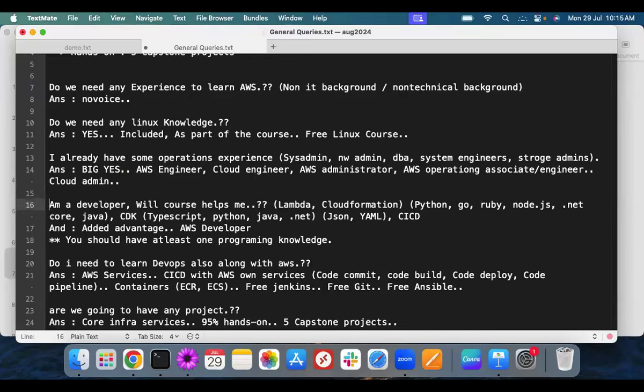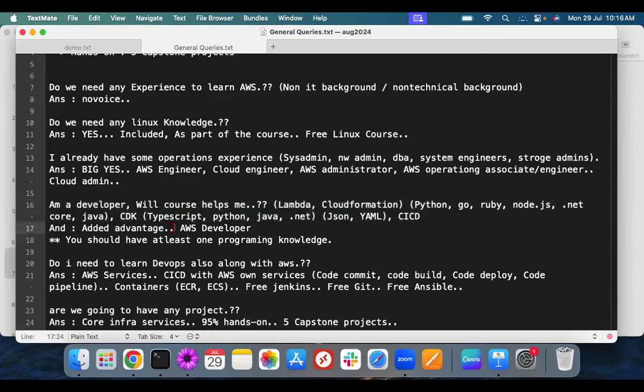Okay, another question, from a developer's point of view. In any job, we will have developer and support people, dev and operations. If you are on the operations side, then it's good. If you're on the development side, will this course help you?